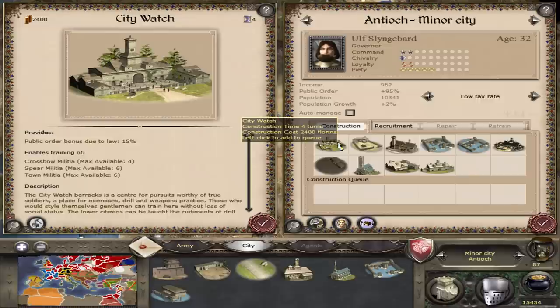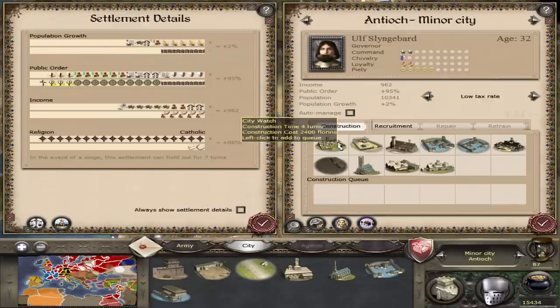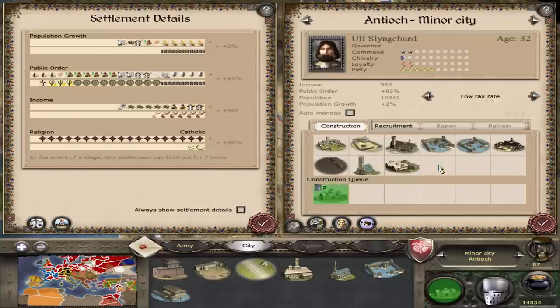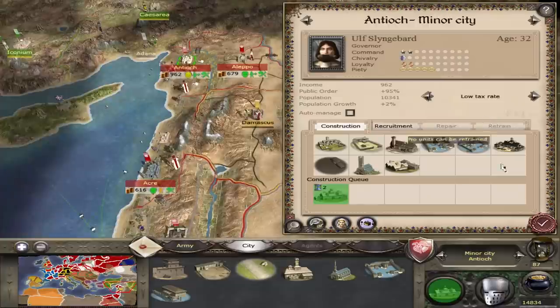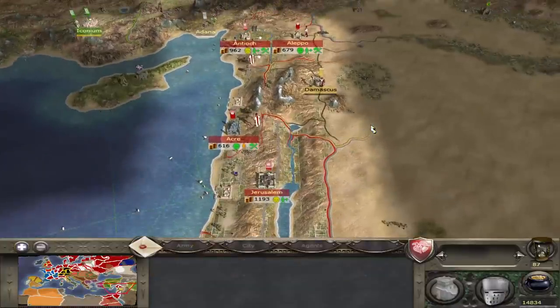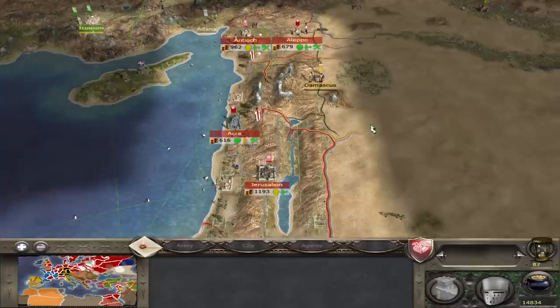City Watch. Crossbow Militia wouldn't be the worst thing to be able to train here. Probably best, however, to just... It's 12,000. Yeah, 12,000's next. So, could go for land clearance. You know what? Let's just give them some basic stuff here. Happy stuff to make sure we can actually tax them more effectively, because that 600's worth an extra rank of taxation. So that will pay for itself inside a few turns in extra taxes.